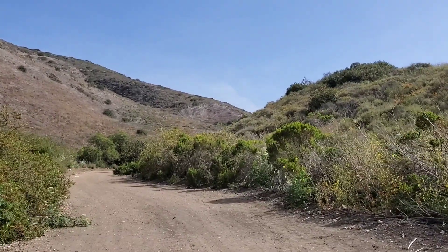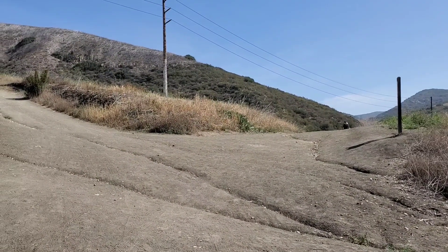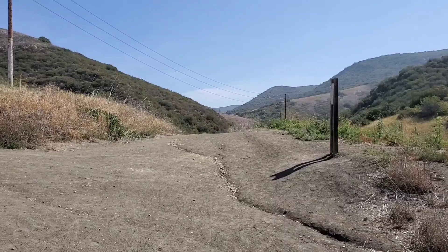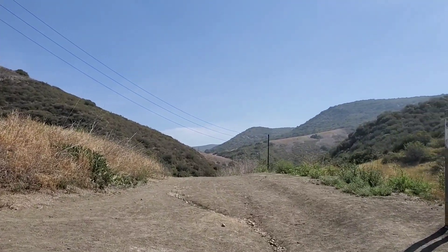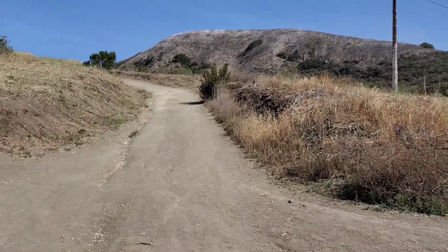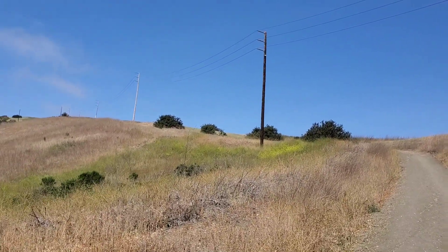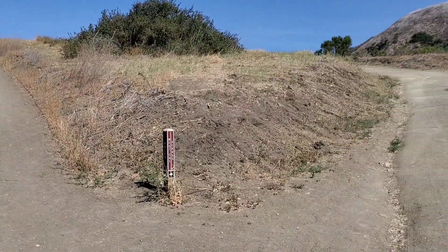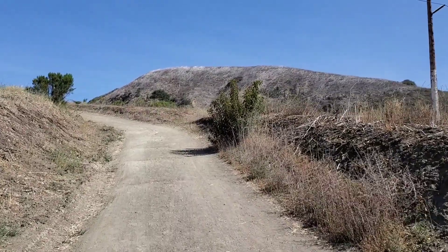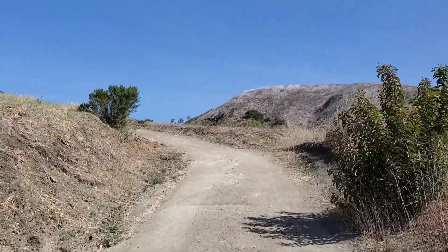Heading up that main trail through the middle of the park — the Moro Canyon Trail. Came up on my junction for West Cutacross. The one straight in front keeps going through the canyon where you can get a little shade. They've installed signs here to help you find where you are. It's a confusing junction — there are actually two trails. This one's called Poles; it follows the telephone poles and goes straight up, and it's really steep. And then this is West Cutacross. So I'm heading up to a ridge called No Name Ridge — its name is actually No Name — and then I'm going to keep heading up from there.